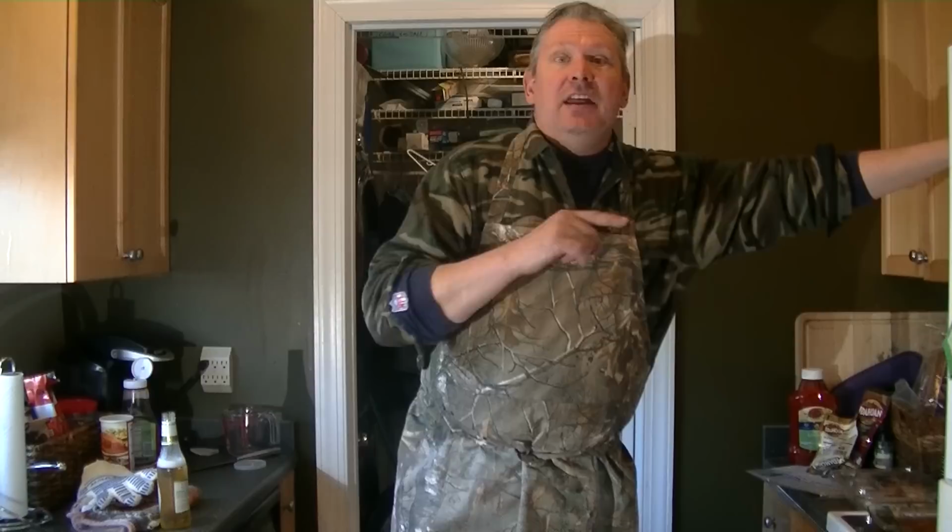Michelob Ultra Lime. Pretty soon I'm going to be on a diet. I'm going to be working a little bit more, trying to burn off some of this fat that over the winter I've accumulated. But the meatloaf is finished, and it is super, super good.